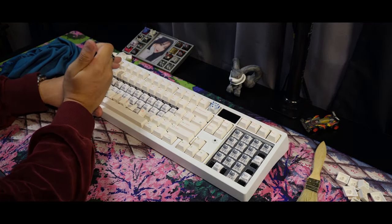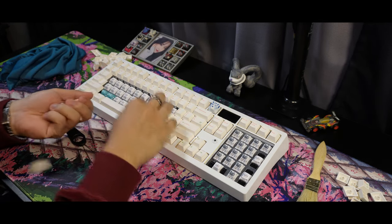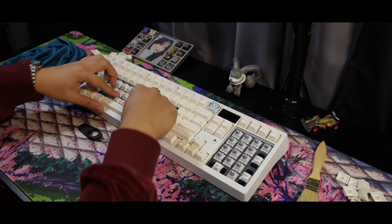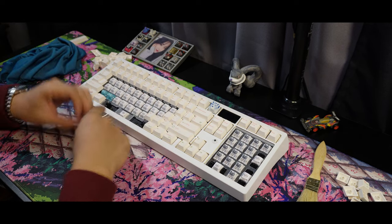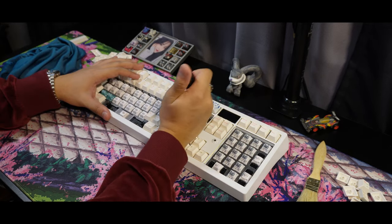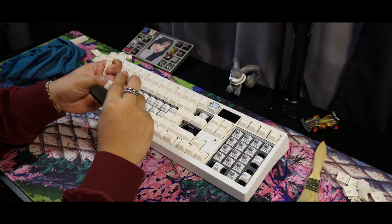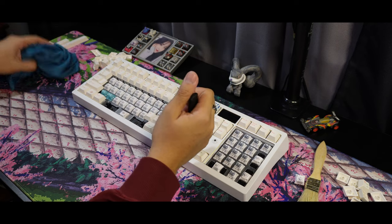I barely hear any hollowness, but as expected with an 1800 layout or a full-size board, expect the numpad side to sound hollow. This is the only part where I heard some hollowness and pinginess, and no matter how hard I tuned my stabs, it was really hard on the numpad side. But I won't deny, it still has that tad bit of a foamy sound profile while having enough clack.